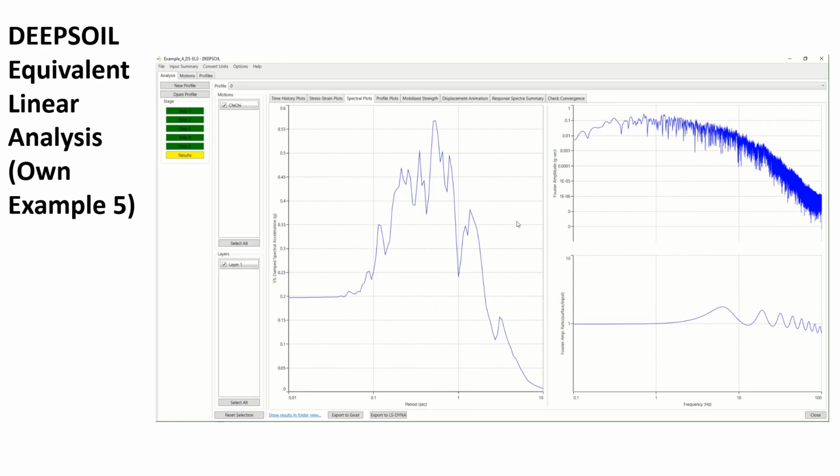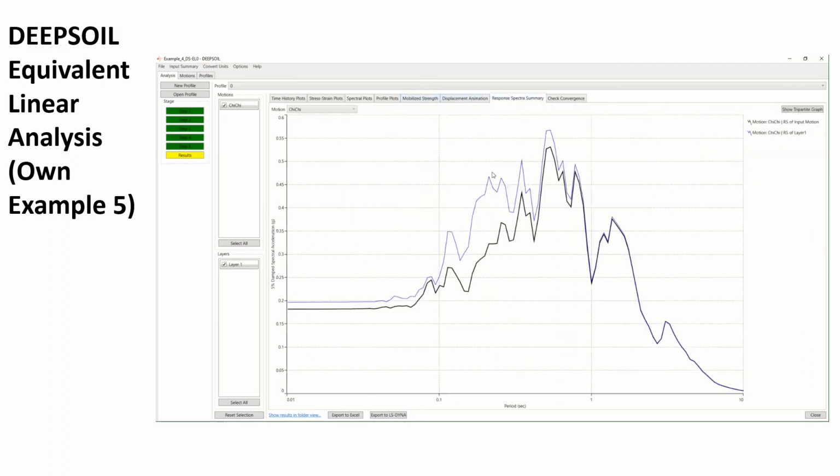When we click on the analysis, the results obtained are probably going to be relatively the same, and that's because the values of the input motion added to that soil are not too high. So in this case, it could be good to do a comparison between linear analysis and equivalent linear analysis, because we will find out that actually with a single homogeneous layer, the two types of analysis provide a relatively similar result.